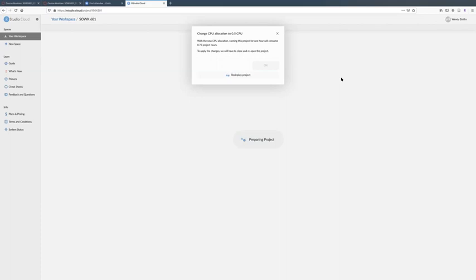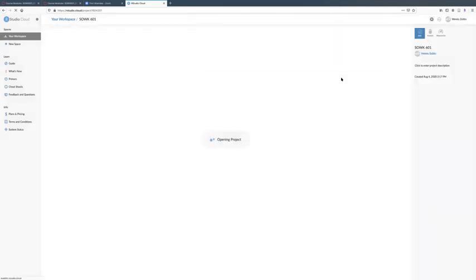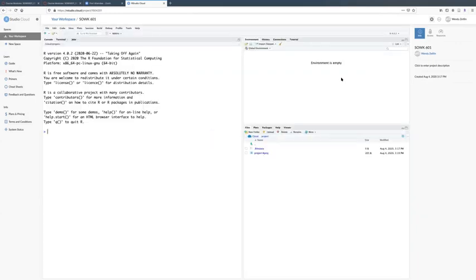And for those of you that have used RStudio before, some of this will be a bit of a refresher. This looks a lot like RStudio, but the benefits to using this are that you don't have to update RStudio and you don't have to update R, which is the software that's running behind this. So I'm going to give you a little bit of a tour here, and then we're going to just open a file. And for your homework, I'll tell you what I want you to do in just a moment.